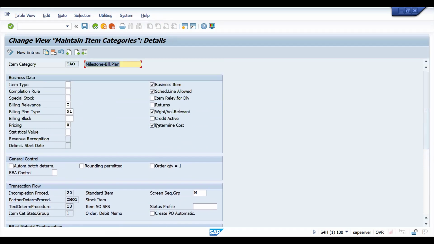It looks like a TAN. The only difference is billing relevance. There, A or B will be there. Here it is I for billing plan, and additionally you will get a billing plan type. You can copy and use this one also. Okay, this is all about your milestone billing.